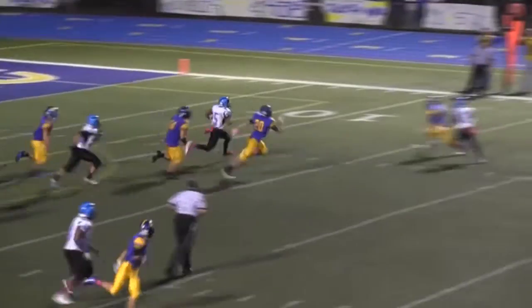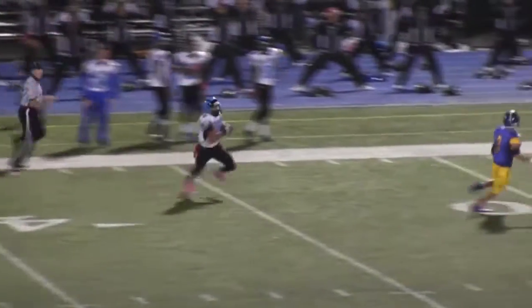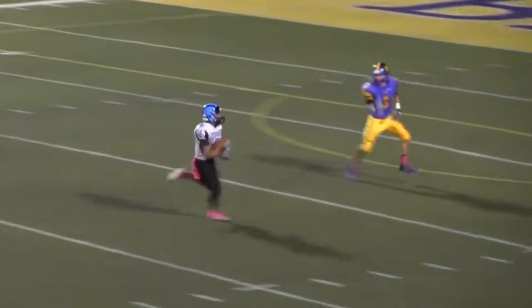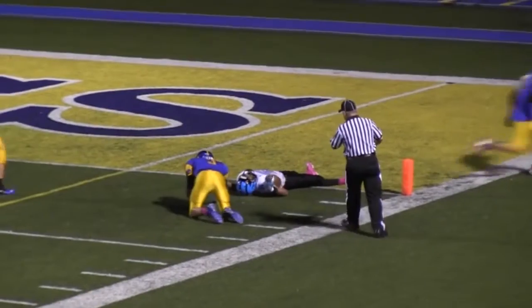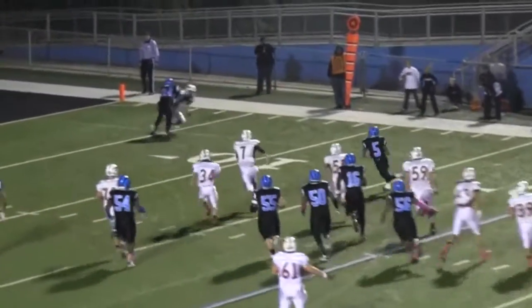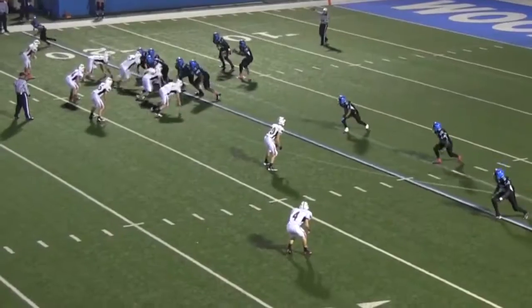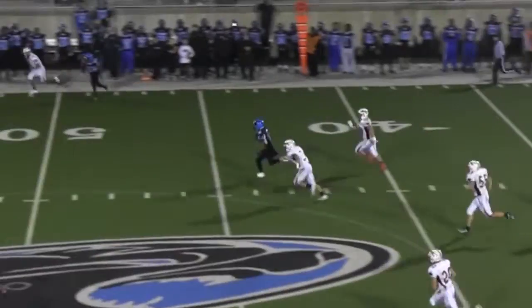Tompkins at the tailback spot and there goes Tompkins down the far sideline — 40, 50, 40, cutting it back, 30, 25, still on his feet, 20, 15, 10, still on his feet to the 5 — and he will go end over end at the 2 yard line. Randall handoff, Tompkins bouncing it to the outside, he has the end zone if he could turn the corner — inside of the 10, inside of the 5 and into the end zone he will go.